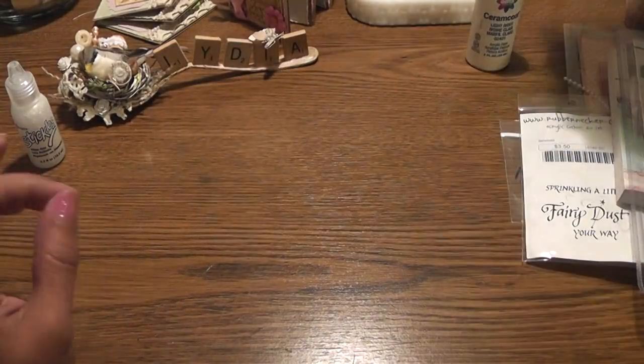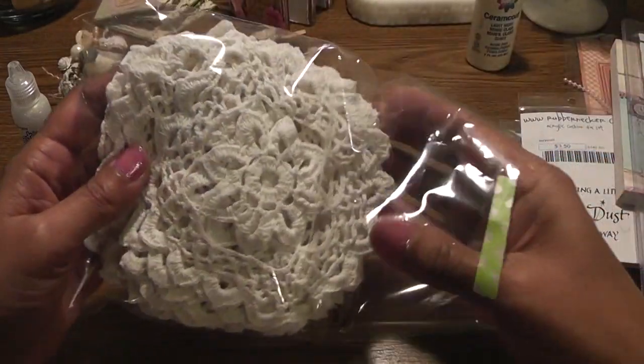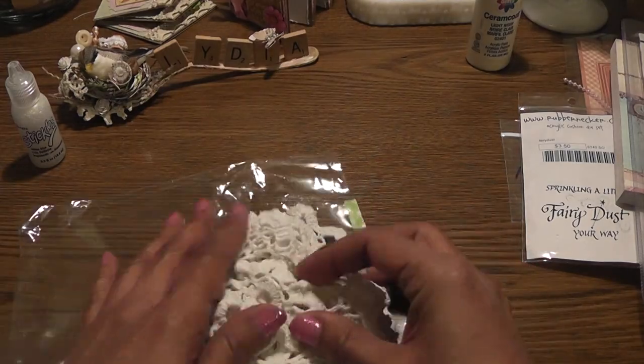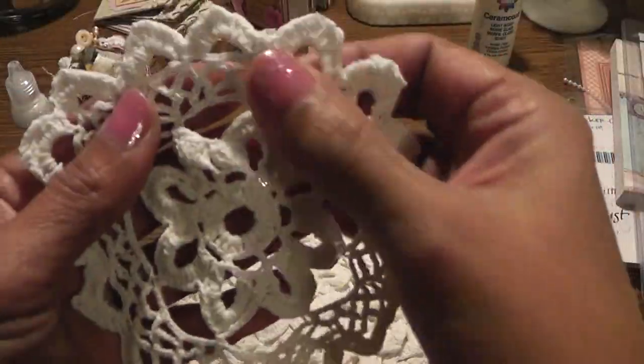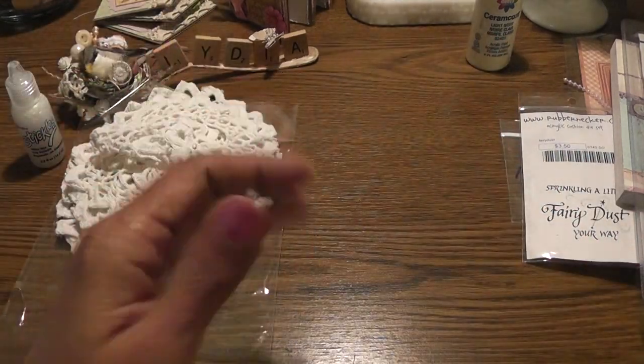And then while I'm here let me show you my order from Julie the paper bag ladies. I'm always using her crochet trims - I love her stuff. She finds these crochet tablecloths and cuts them up and puts them on her Zibbit store - she had an Etsy but she's now moved to Zibbit. So I got these large ones - 12 large for $5.50, which is a fabulous price. And if I want I can cut this piece and use the center piece and then use the bits and pieces on this one. And then these were her coffee dyed doilies, so I didn't have to coffee dye anything - she did all the work for me.